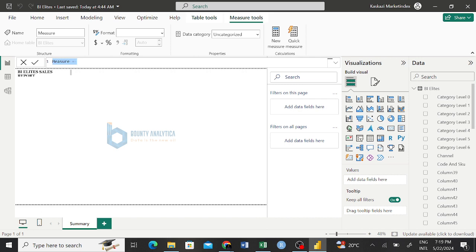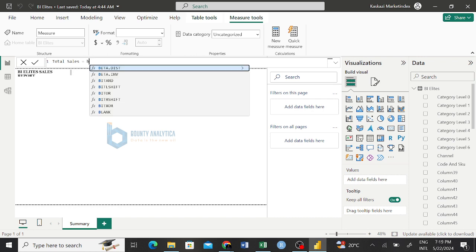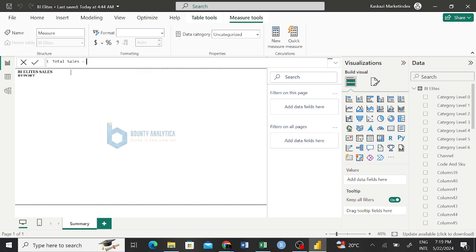So when I write here measure to create for us total sales, so total sales, and then it is equal to, so we want the table, what is the name? BI Elites.